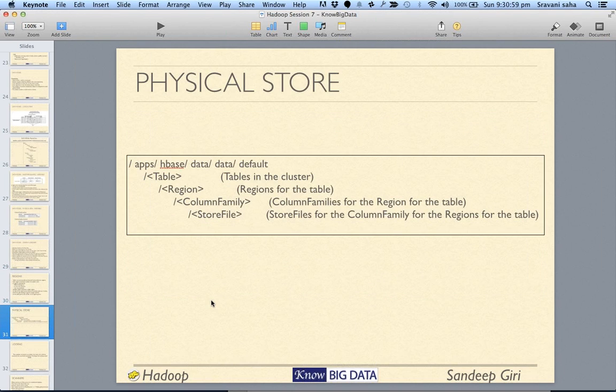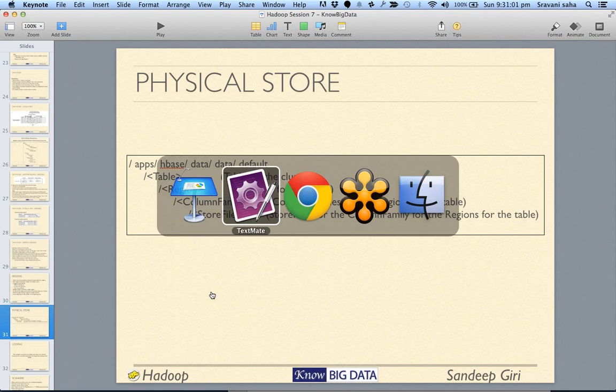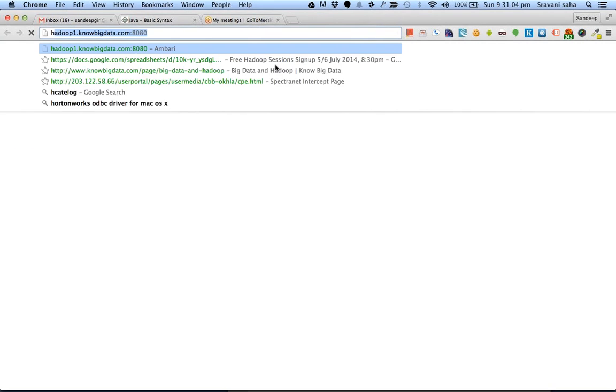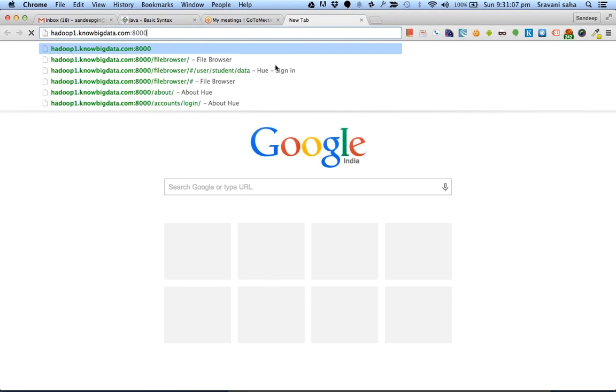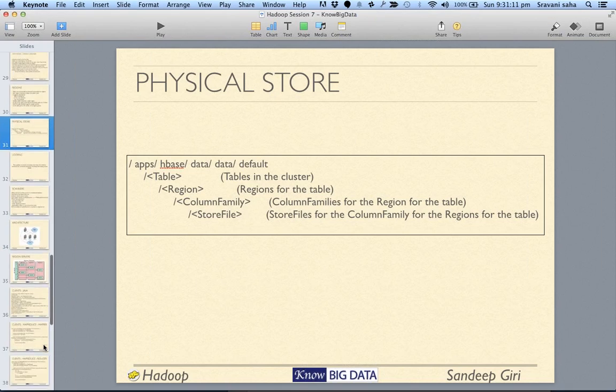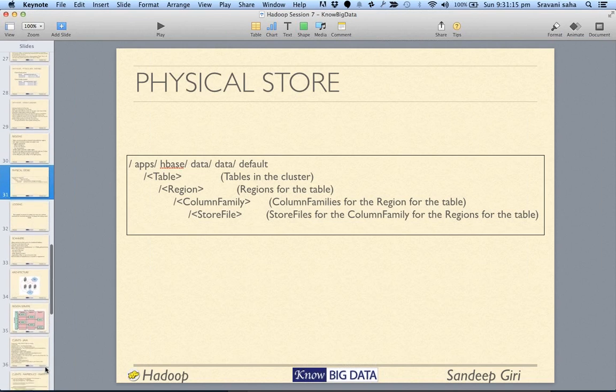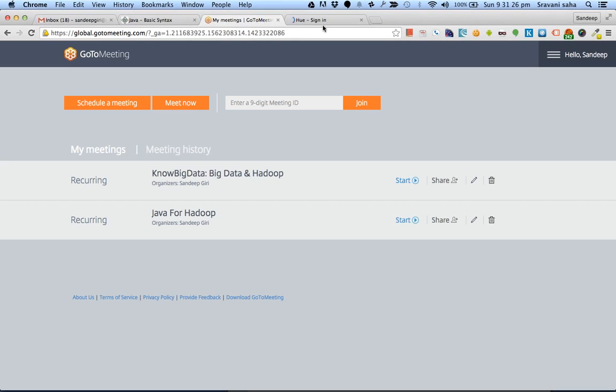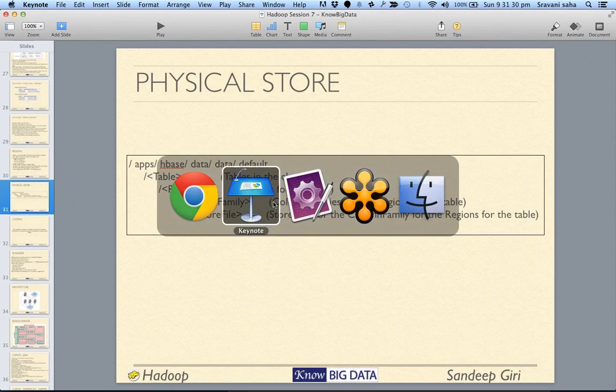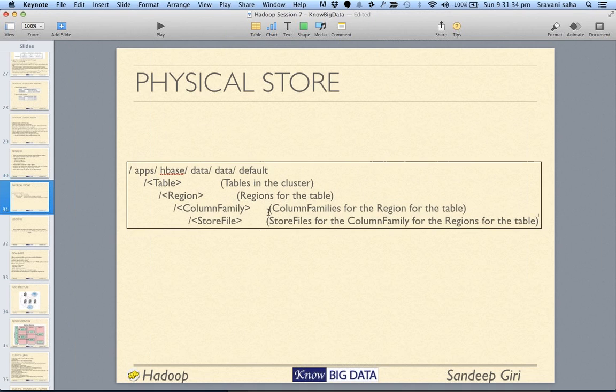All right. Physically, the data is stored in this format. So when you store any data into a table, it is going over here. My net connection has gone severely bad. Do you also face this sloppiness in the connectivity to Hadoop Fun and Hue, or is it only me? Because this is the screen I'm seeing for too long. Okay, so probably it's my net connection.